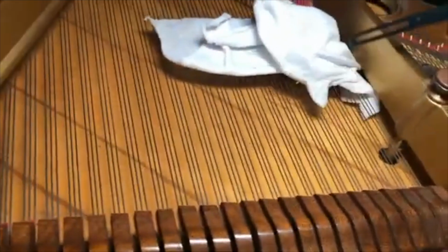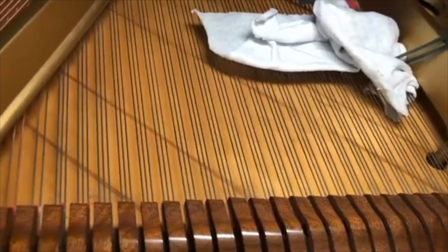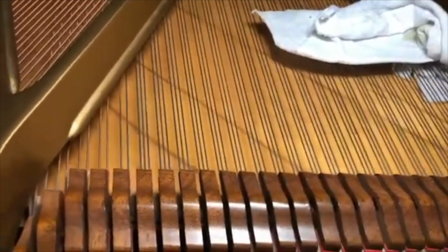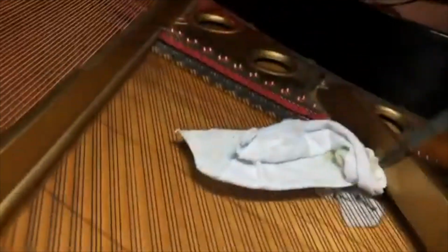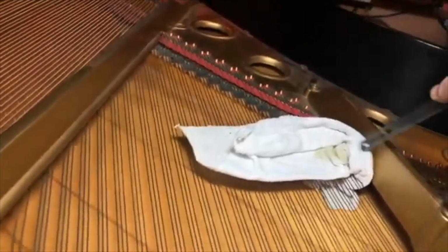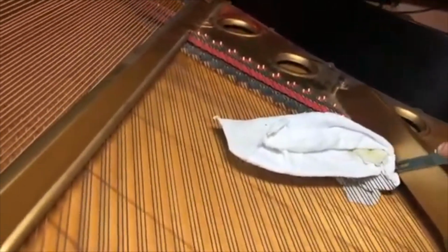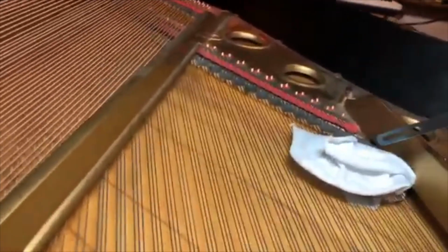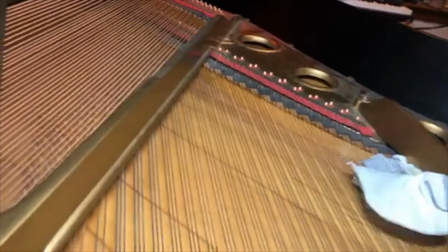See if I can do this with one hand. Again, I'm being very careful that I don't touch the wood with the bare metal. And I feed that swab in. There are obviously easier places to enter than this, but for the sake of time and finding a spot that I can keep the camera on for you.